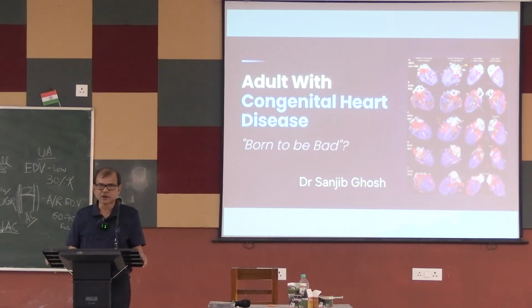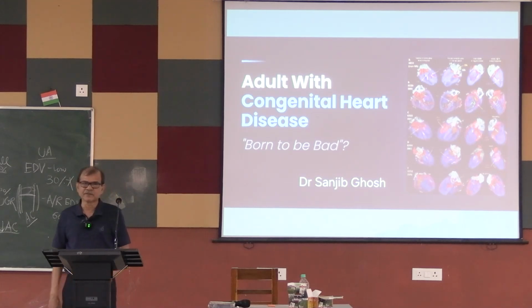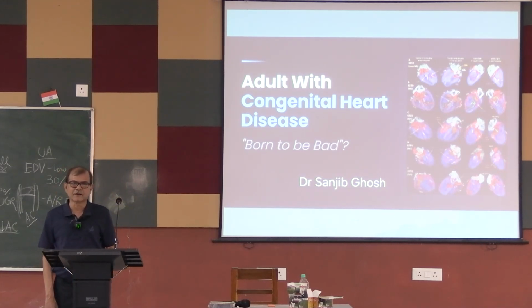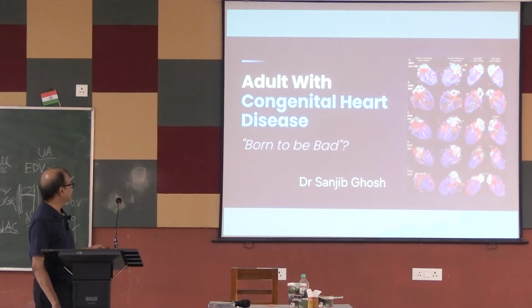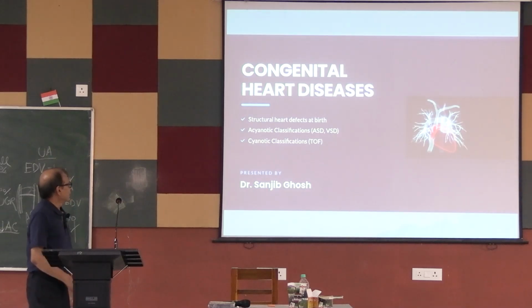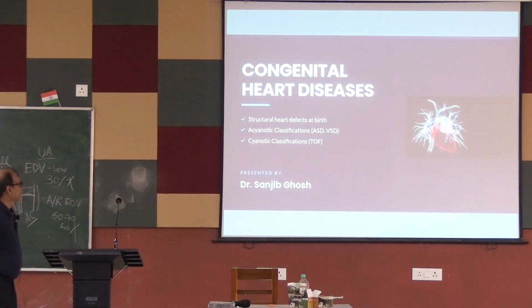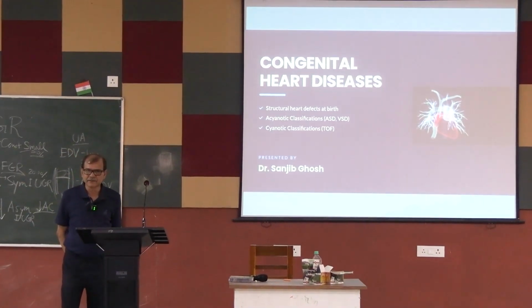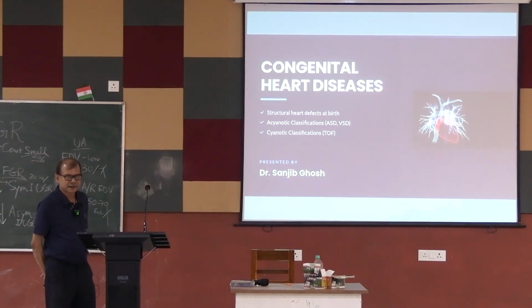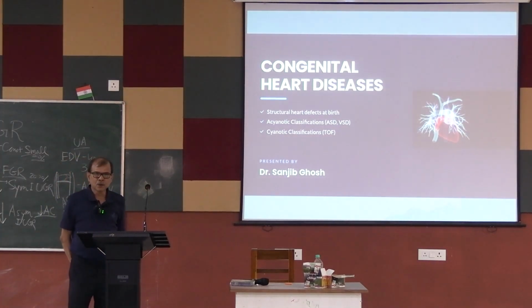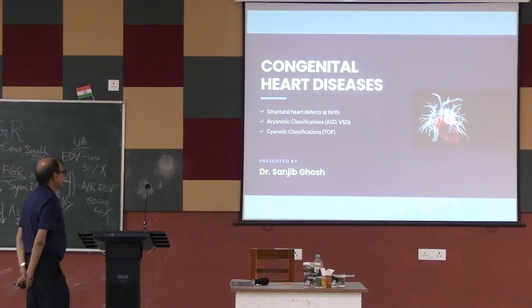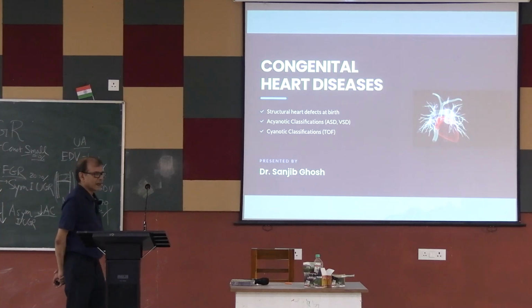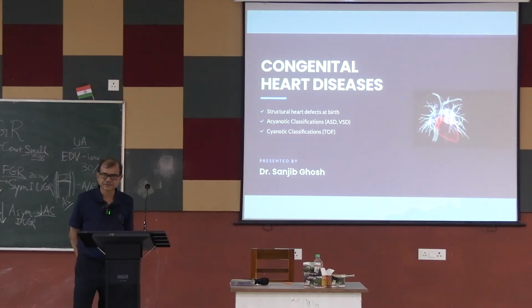Now first coming to the point of congenital heart disease, before going to the actual topic of adult congenital heart disease. Congenital heart disease basically means structural defect originating in the fetal life and present since birth and undergoing alteration or modification in the postnatal life. Then the acyanotic classification and the cyanotic classification.